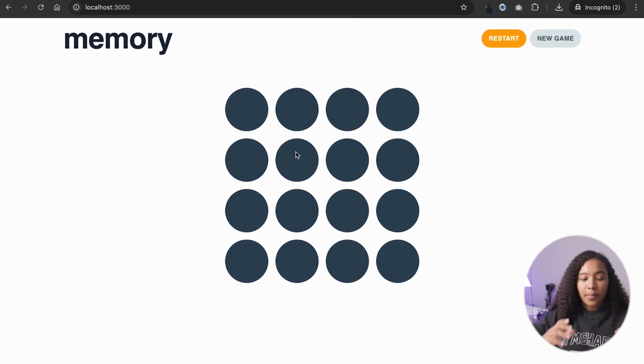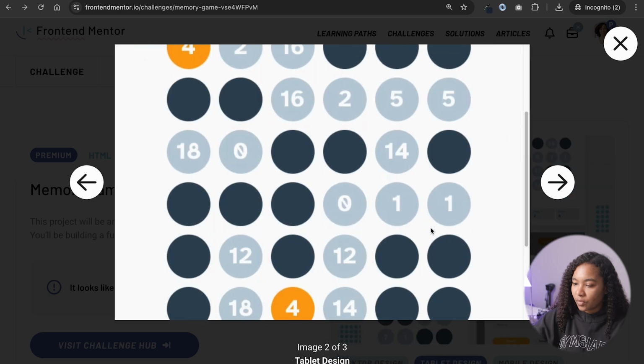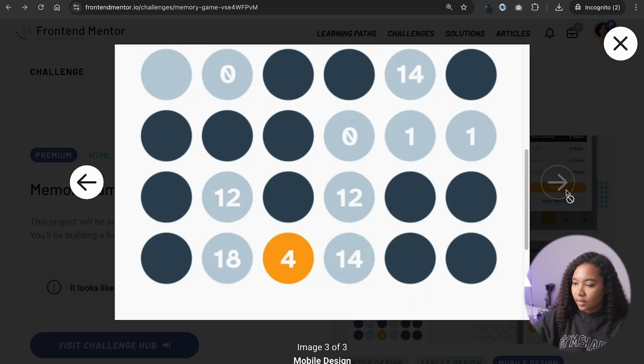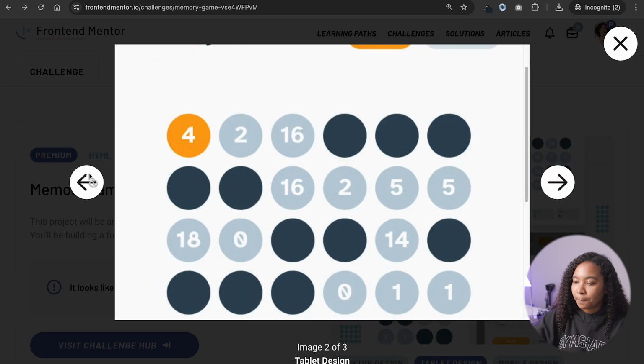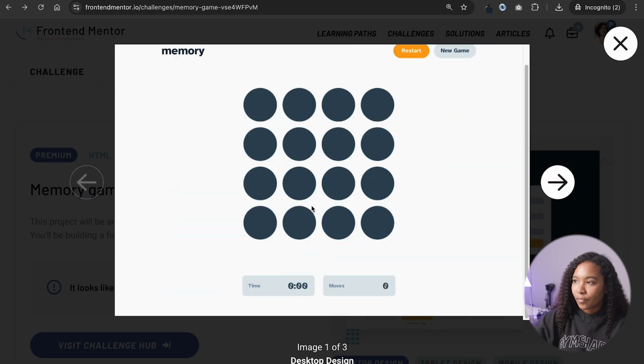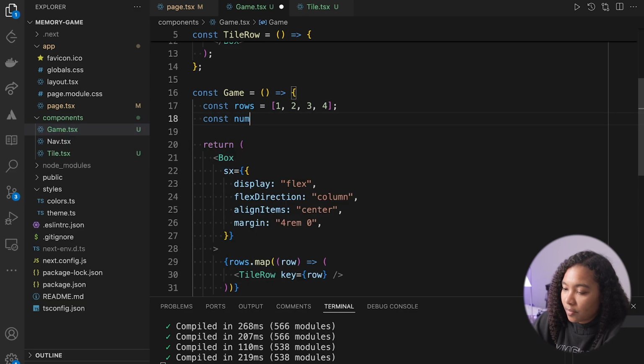All right, so let's think about the logic of this, right? We want when a user clicks on one of these tiles, it reveals a random number. And how high do these numbers go? I guess it would be the same number as the number of tiles, right? Okay. So let's do a const again.